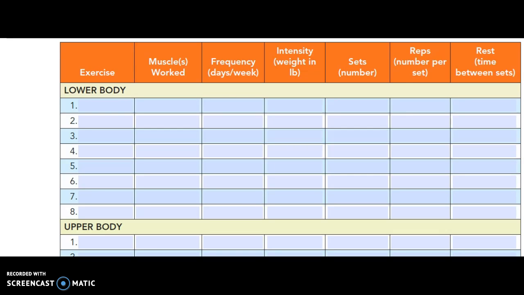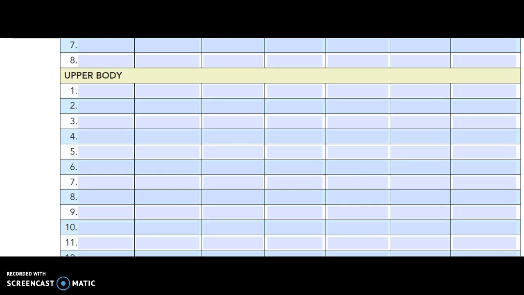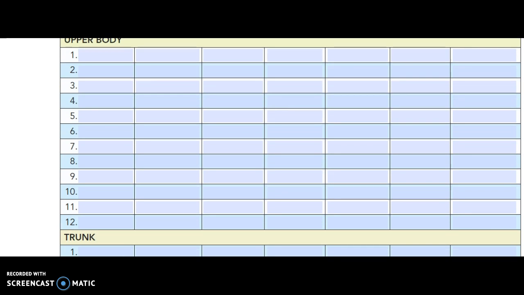So you would do something like a squat, a leg press, a lunge, then a leg curl, then calf raises, and abductors. You want to make sure that you mix and match them. When you're choosing an intensity, the sets, the repetitions, and the rest time, that's really important based off of, again, your goals, which I'm going to show you in the textbook in 1 second. The upper body should include simple exercises, including your latissimus dorsi, so the large pulling back muscles.